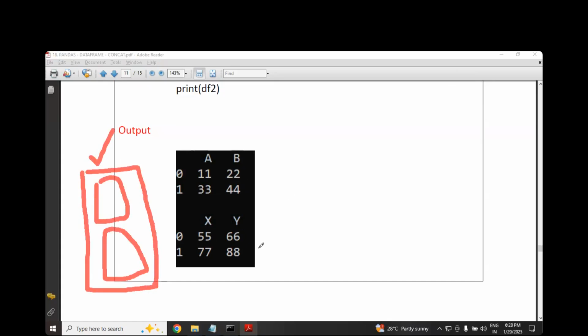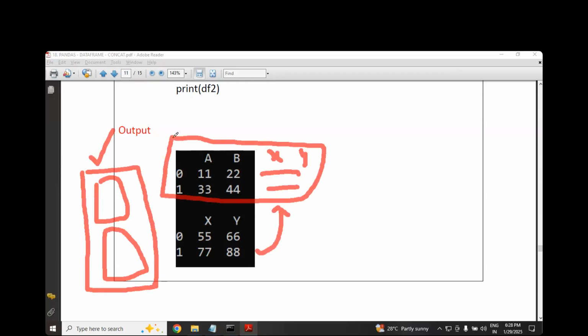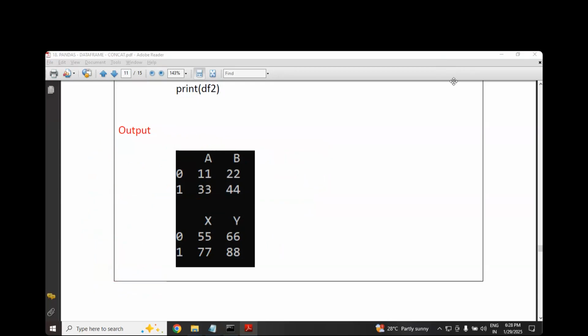Here X will come, here Y will come, and this data will be shifted to here. Sir, I need a response. I will show you the example, you will get an idea, don't worry.